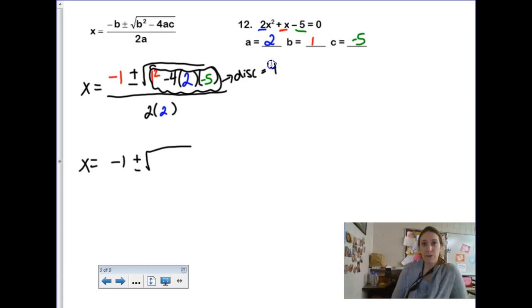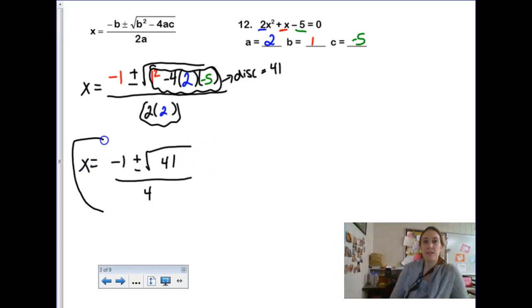I think that ends up being a 41 when you type that in. And then we're also going to simplify the denominator here. Instead of 2 times 2, we'll write that as a 4. So the last thing we have to determine is if the discriminant that's currently being square rooted still reduces in any way, just like we did with the square root lesson. 41 doesn't have any perfect squares, so we're just going to leave it as square root of 41.